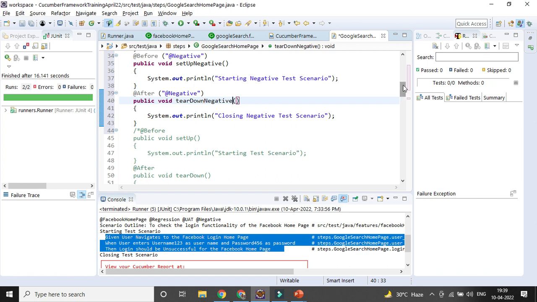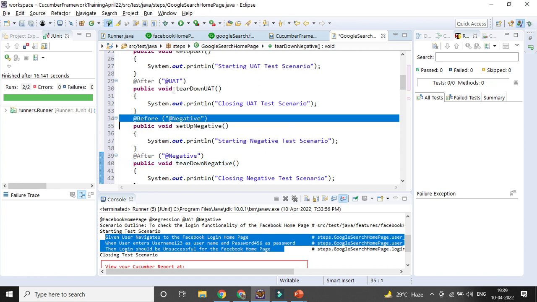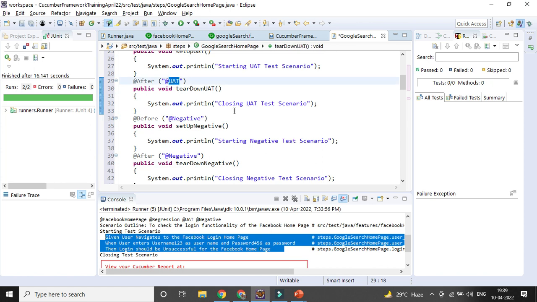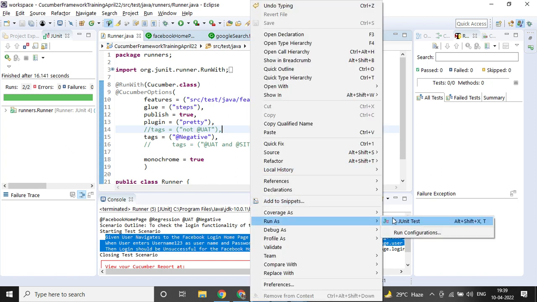The hooks are still the same, but here we are adding multiple tags, so that if the tag is matching, the relevant hook will be executed. Now let's try to run the negative one and see whether the hook pertaining to the negative tag is getting executed or not. The other hooks will not be executed.